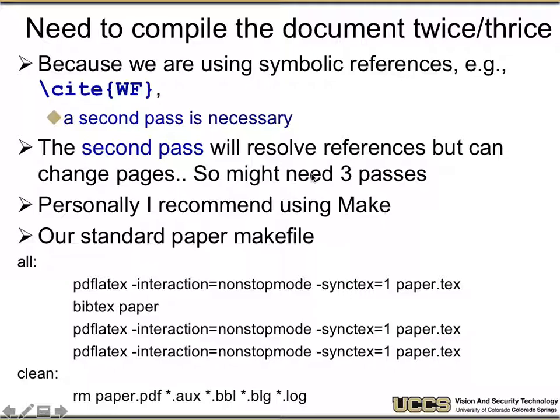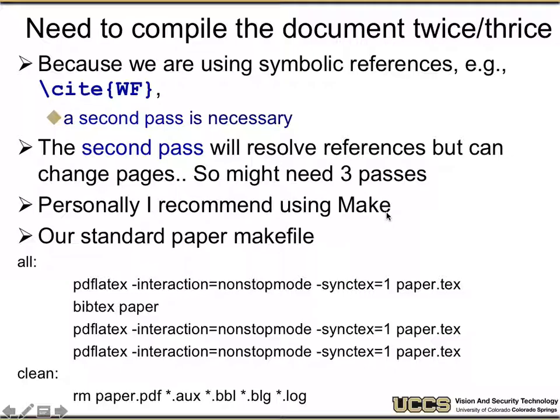Because when I fill in the references, I change the formatting, and references can move around. So especially if I do what's called a page ref, that'll really make things weird. But otherwise, my references, my table of contents and whatever, which refer to pages, can still be wrong. So if you use a table of contents or a figure reference, then a page reference, you really want to make 3 passes. Pragmatically, I recommend, if you're not using Overleaf, Overleaf will do all that automatically.